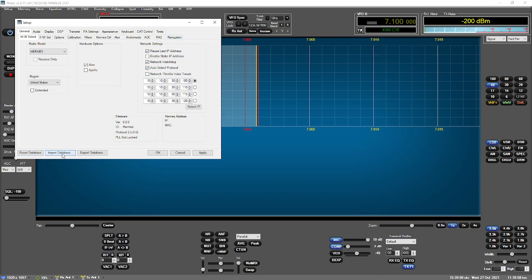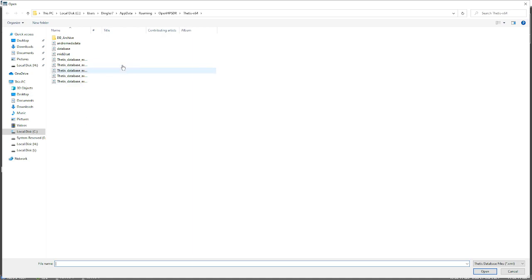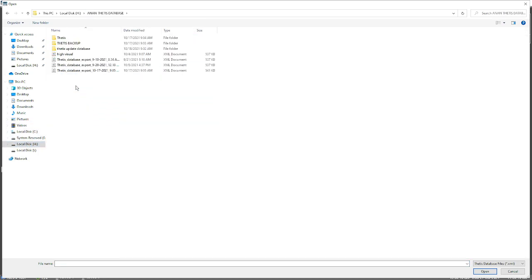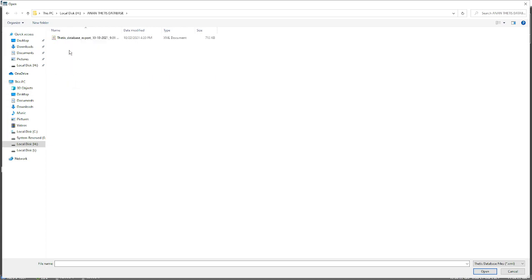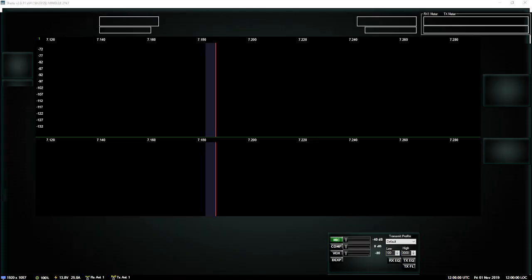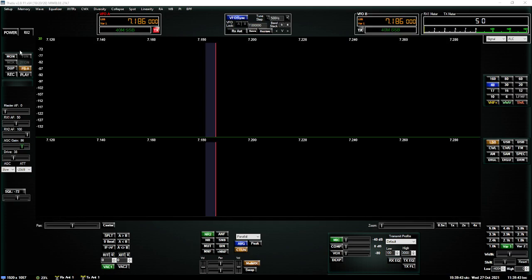So if I go to import database, you'll see Thetis database in here. And this is in the user area in C drive. So I'm going to go to where my actual database, Thetis update, is. This is the updated Thetis database that I created. So I click this. Thetis will now close, click OK, and now reopen Thetis, and you should be back to square one, and the VAC2 should work. Now, I have yet to get an error on MRXPS. That's why I just love MRXPS. It's incredibly stable. It just works. It really does.